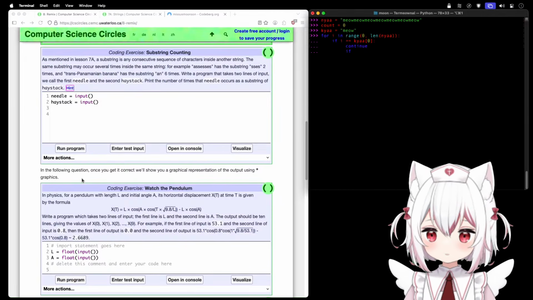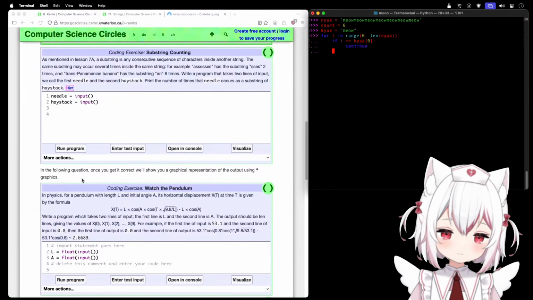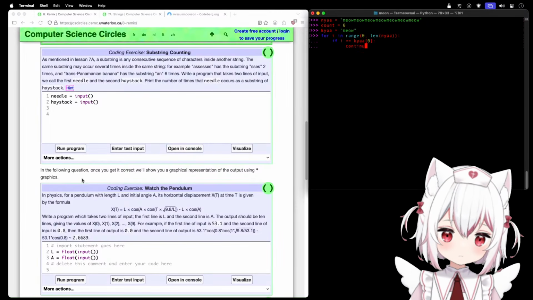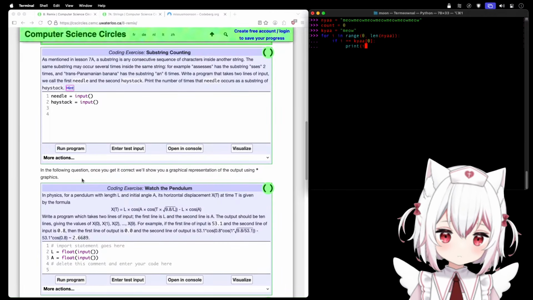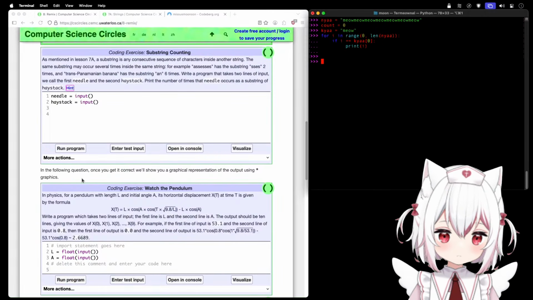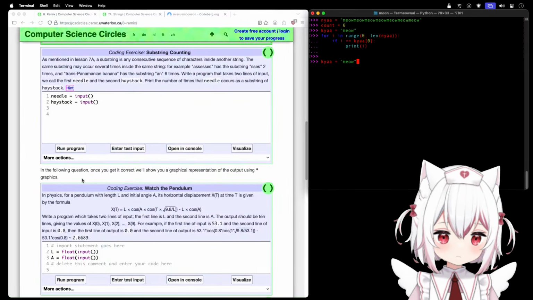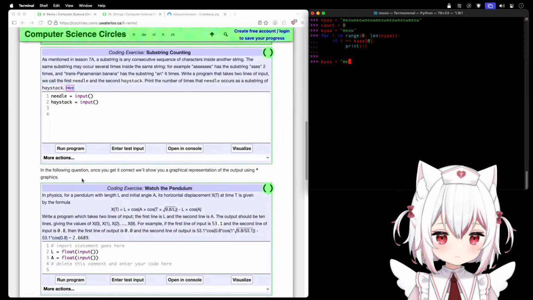I don't know how to do this. i is an index number.